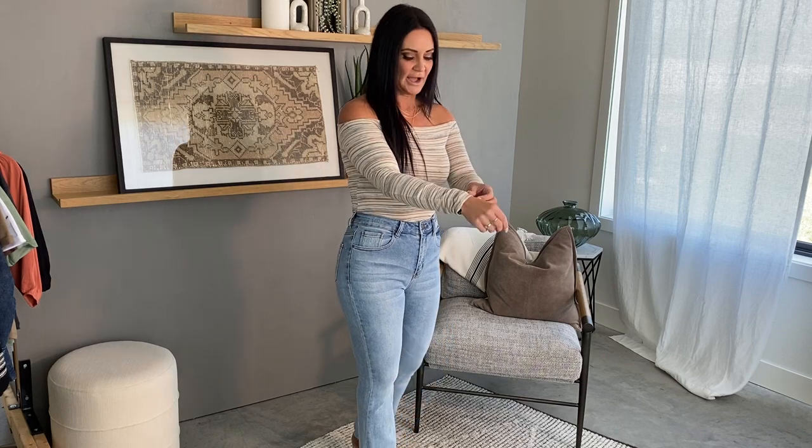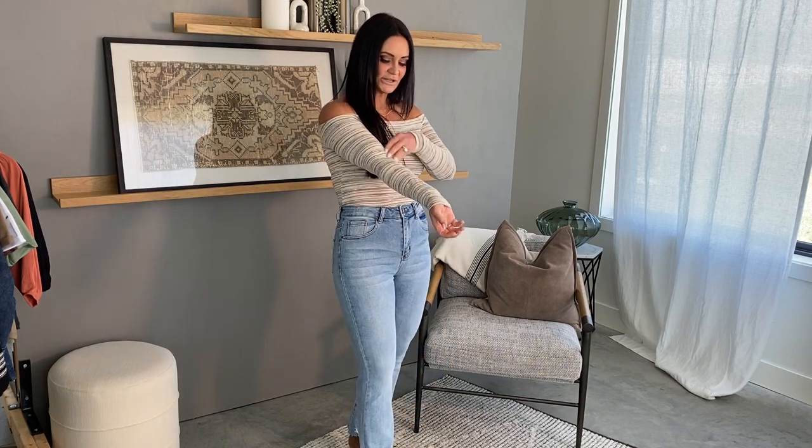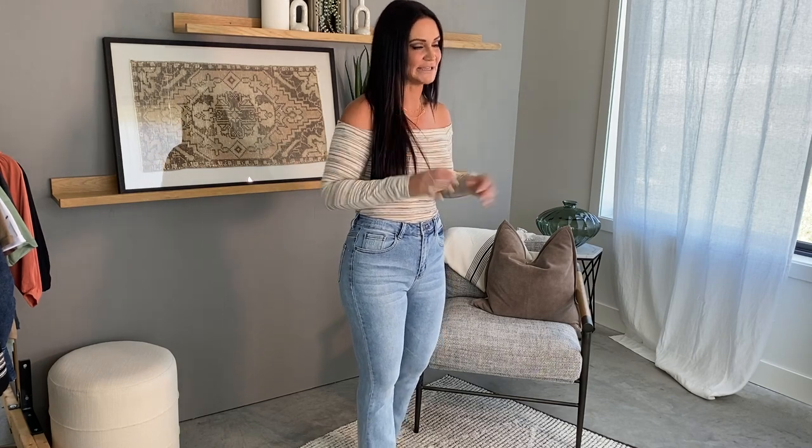This is so cute too — loving all these brand new fall items. This is a brand new bodysuit that just hit our site today on the mobile app, and everywhere else tomorrow. It is an off-the-shoulder striped long sleeve bodysuit with a thong style closure. Just some really nice neutrals — beige, cream, a little bit of navy. It's nice and stretchy and comfortable, and I love a good off-the-shoulder moment, especially when it's stretchy like this and stays put. We're in the size small. Still have on the Romy jeans from Risen — brand new, coming in a full size run. Really stretchy, so good, but definitely size down one. The Sonia booties are brand new this weekend as well, just coming in brown, fitting true to size.